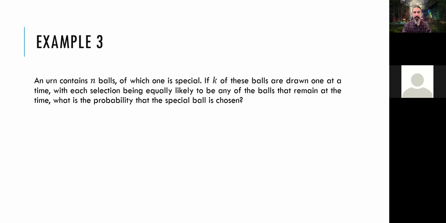Now, in this example, think about the 2 ways we have seen in the previous example. If you try to calculate the probability every step of the way, now you're going to make n selections. So you have to calculate n different scenarios. For example, scenario 1, I picked a special ball in the first draw. Scenario 2, I picked a special ball in the second draw. Scenario 3, I picked a special ball in the fourth try. The 6th trial, the 10th trial, the nth trial. So I have to calculate a lot of different scenarios and I have to sum them later on.